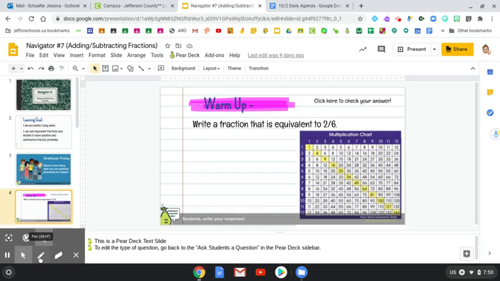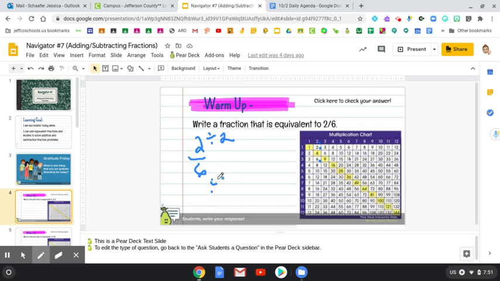I'm trying to find a fraction that is equivalent to 2/6. So the multiplication chart is really helpful for you in here. When you are working on a multiplication chart, if I'm trying to find something that's equivalent to 2/6, I could look for where I see them in the same column up and down. So for example, I see them here in the 2's. 2 and 6 are together in the 2's and also in the 1's. If I go off of the biggest number in the 2's, then I could make an equivalent fraction by dividing them both by that number. I could divide them both by 2.